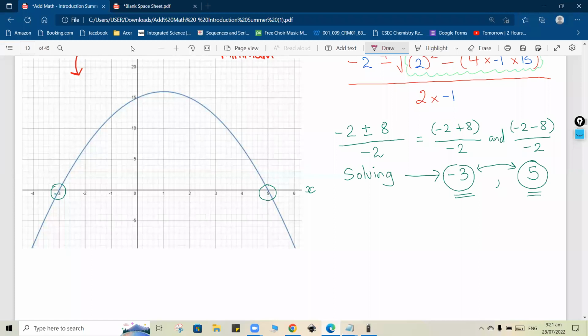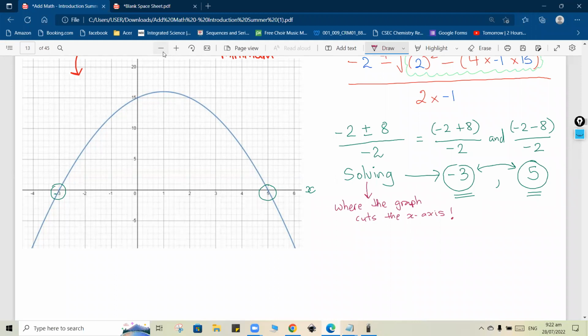But suppose he gives the instructions slightly different now. He says, for this quadratic, find out where it cuts the x-axis. But that's the same exact question. That's the same thing as solving a quadratic. So everyone take down this note. Solving a quadratic means where the graph cuts the x-axis. All right, put a little exclamation mark there to make it look important.